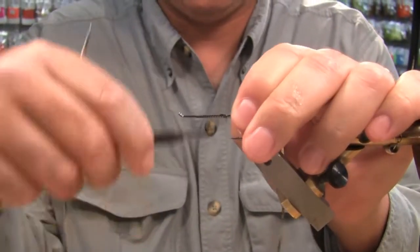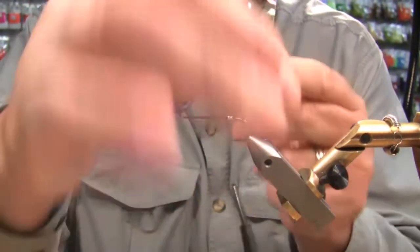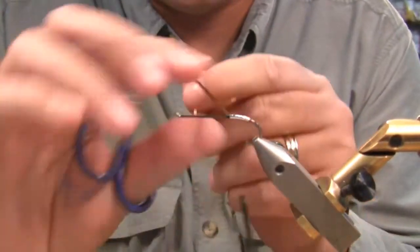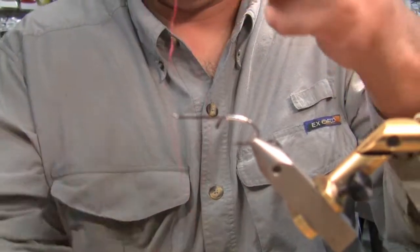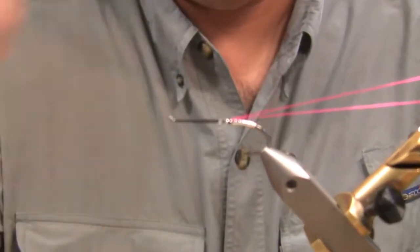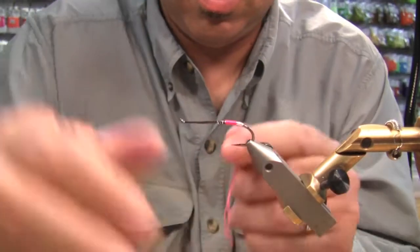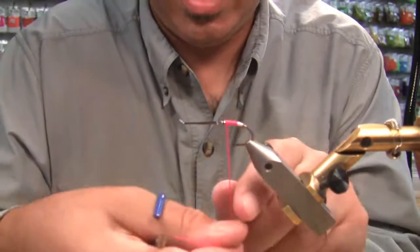You always tie the gold side out first. Tie it in, wrap it back down the bend. I'm going to take this a little further than you normally would because I want a pretty prominent tag on this of pink overwrap of floss — the silver just really makes it pop underneath it. I take my floss and usually hold it up and double it, so I've got it in the center here. Tie it in, pull back, wrap it back and then come back forward. Try to keep it as smooth as you can.